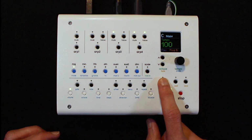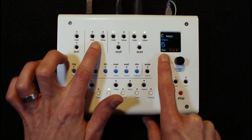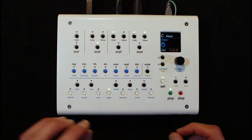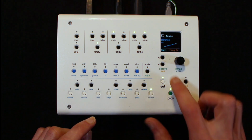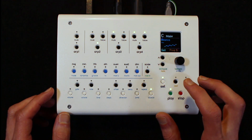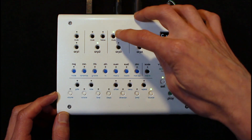It takes arpeggiation beyond simple lead lines though into complex and evolving musical sequences that complement and track with your musical performance. It isn't random, you are making the decisions. It's versatile, its abilities range from tight, fast-repeating patterns you'd expect from an arpeggiator to meandering patterns that can run for potentially hours without repeating.